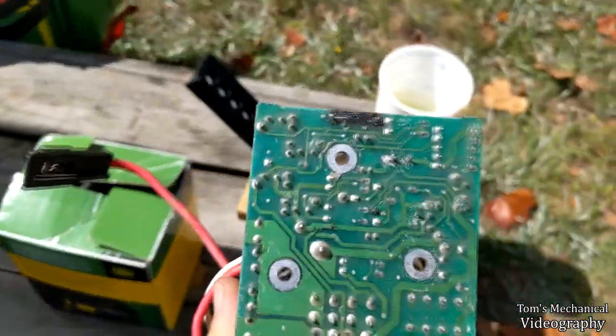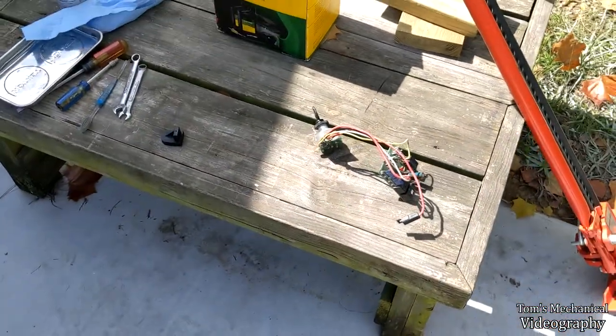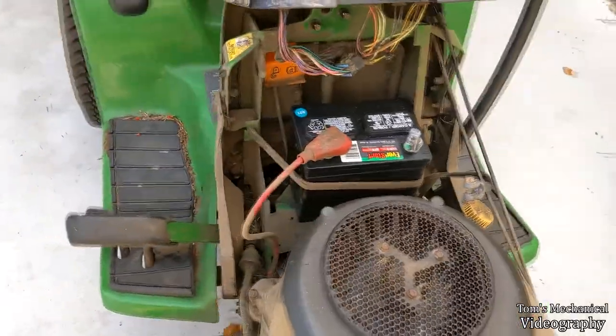Nothing back here looks any more burnt than normal, so I think I'm good to put some insulation on it, let that cure, and throw it back in. I think we'll be good to go on that, so I'm glad that worked. This battery seems to be just fine, doesn't have any complaints, so it was a voltage issue, not an amperage issue.